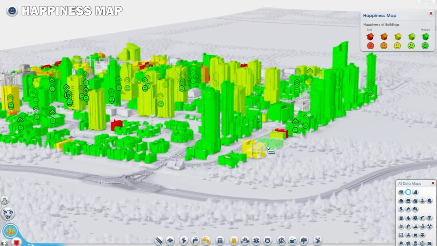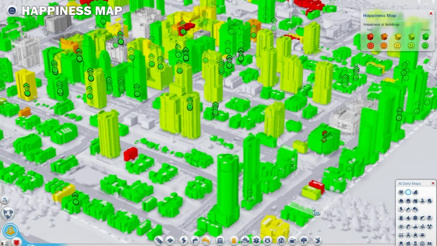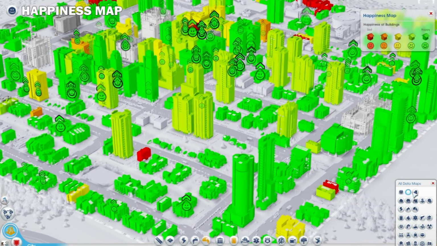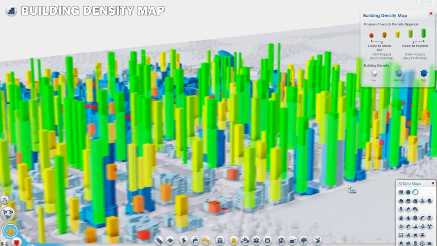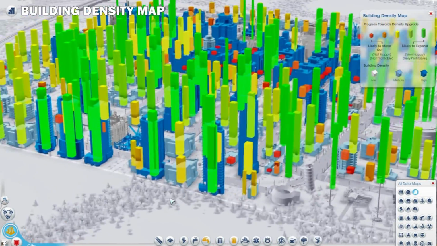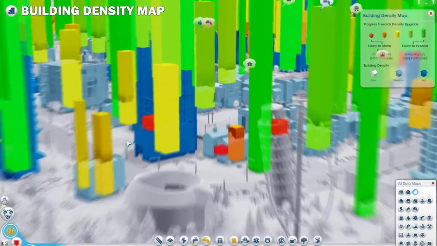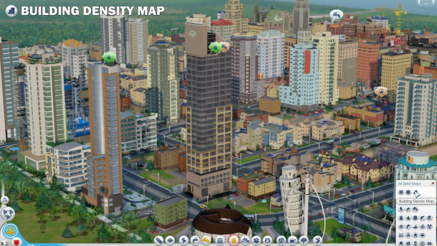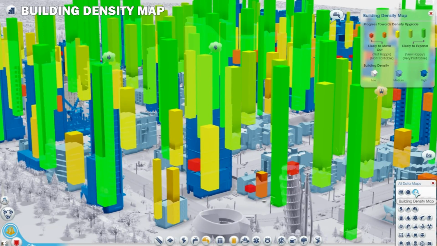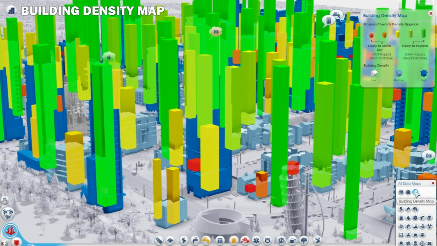If you keep your place happy long enough, it will want to get bigger and more densely populated. That's what the building density map wants to show you. That little house in the center of your city that benefits from all your city services and makes everyone who lives there smile all day long will be transformed into a bigger apartment building if the road in front of it supports that building density. If you can get that green bar high enough on a building put at a high density road, you will at some point see a skyscraper going up.